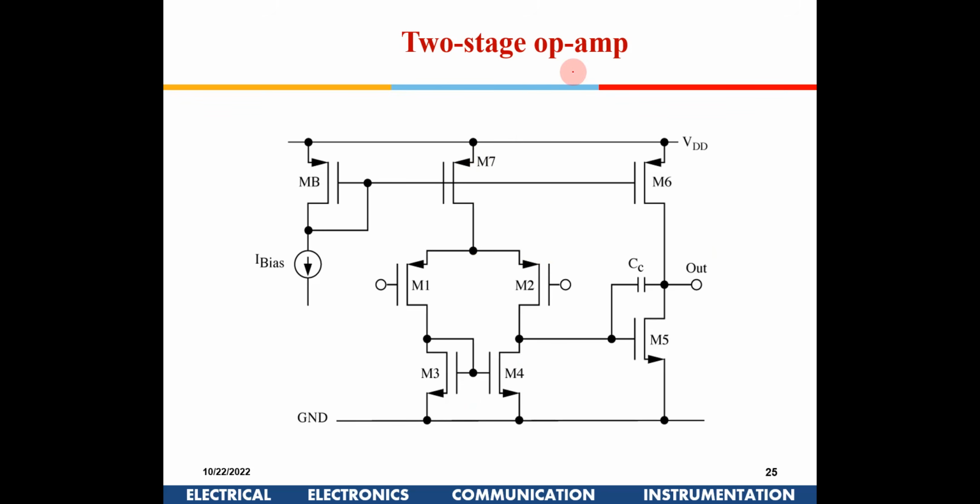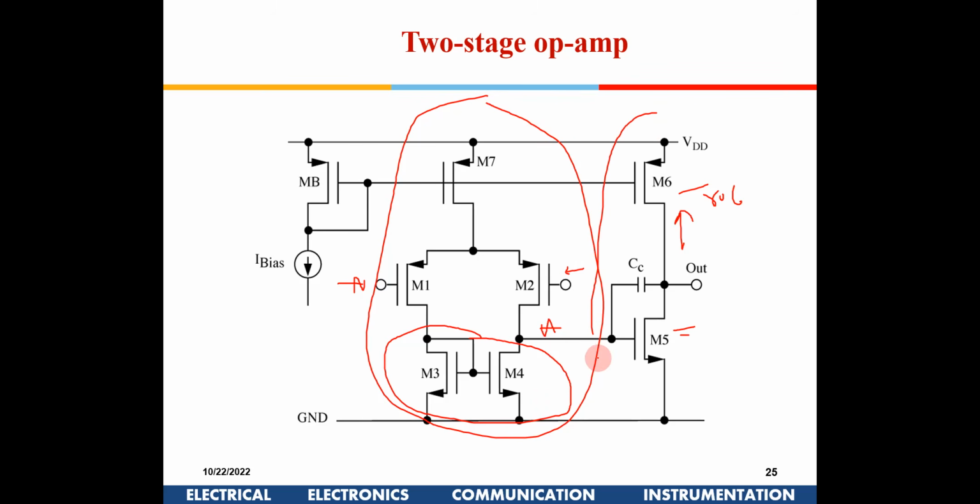So this is a 2-stage op-amp. Now this is the first op-amp. Here if you see, we are giving input to the PMOS transistors, and the load transistors are NMOS. So you are giving an input signal here. You will get an inverted signal out here, and then this is again a common source amplifier. This is again a current load which is seen from here, R06. So this is one stage of amplifier, a differential amplifier. This is a differential amplifier, right? This is a common source amplifier.